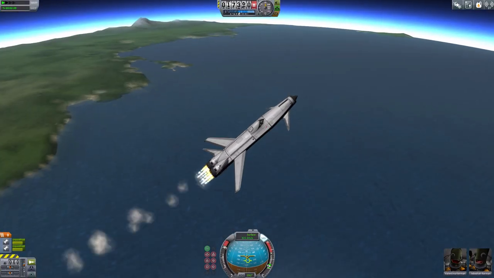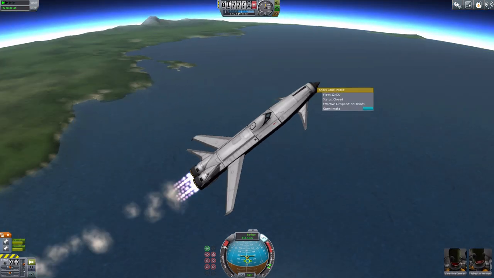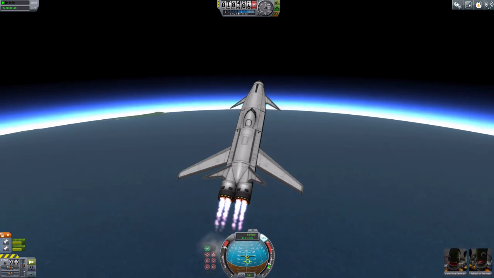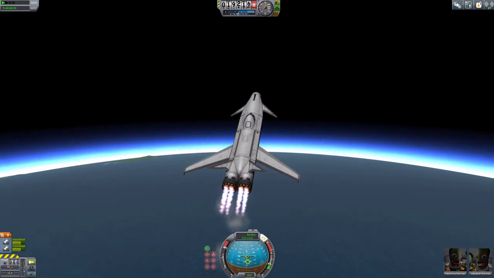All right, now I'm going to switch over to our rocket power by shutting off the intake. There we go. Once I do that, rocket power kicks in, and you can see that it's starting to use our oxidizer. And we can actually go a bit faster now.